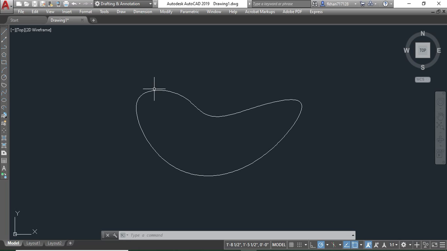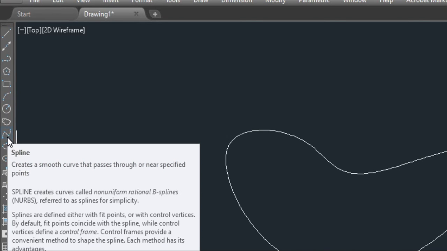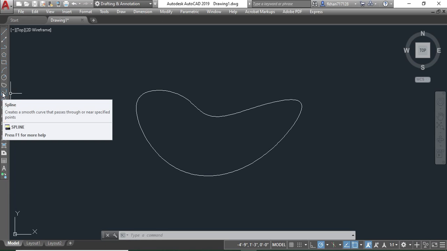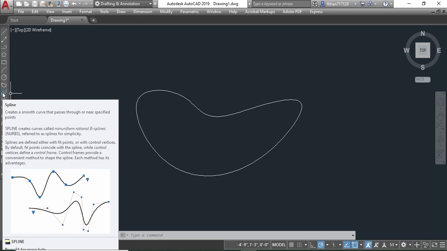The second method of drawing the spline is from this toolbar. Here an icon is shown of spline. When you simply place the arrow on the spline icon, it will show this note: create a smooth curve that passes through or near specified points.